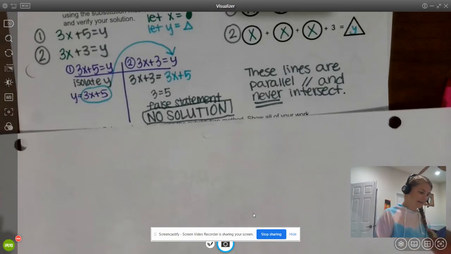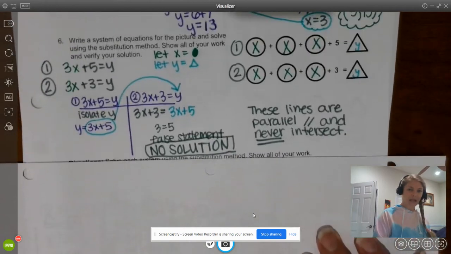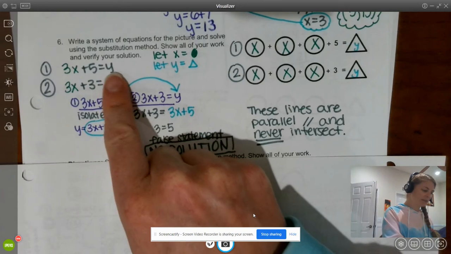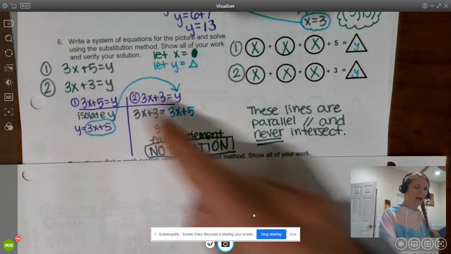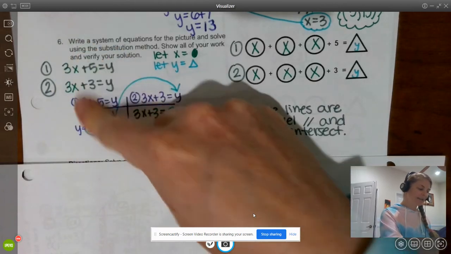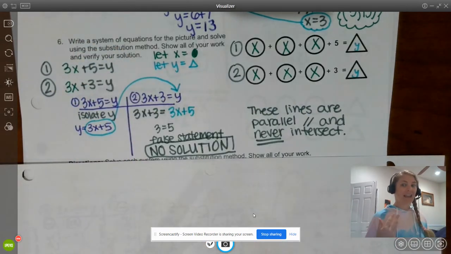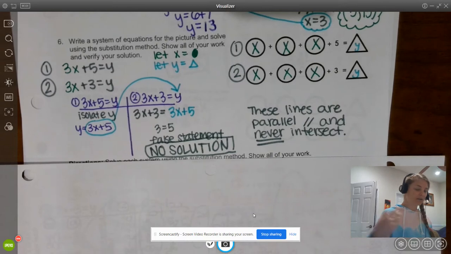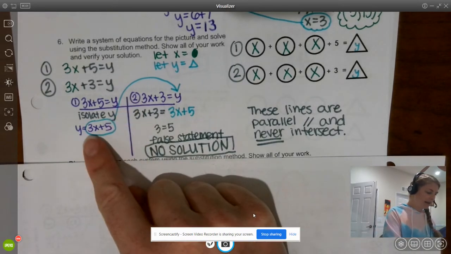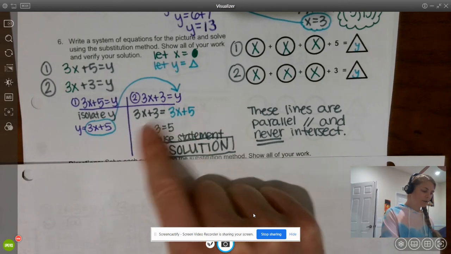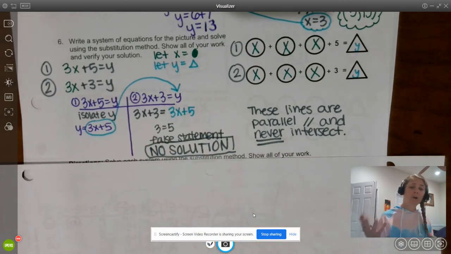Okay, taking a look at number 6, first thing you need to make sure you have written correctly is the system. So we have 3x plus 5 is y, and 3x plus 3 equals y. You might be already thinking, equal x's and equal y's with different constant terms. I'm thinking that these are going to be parallel lines that never intersect, and you are correct. Notice you can isolate y in either of them because they're already isolated, and I'll substitute y into the other equation. When you subtract 3x from both sides, you get a false statement.